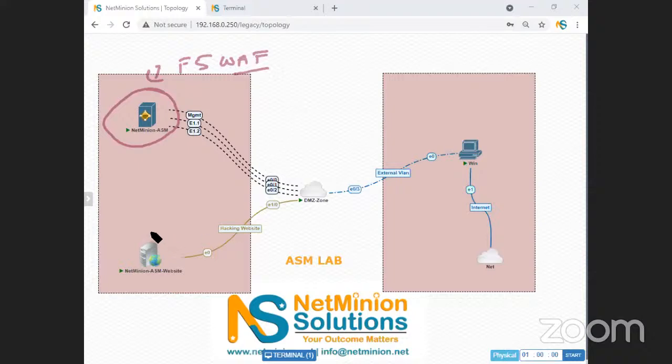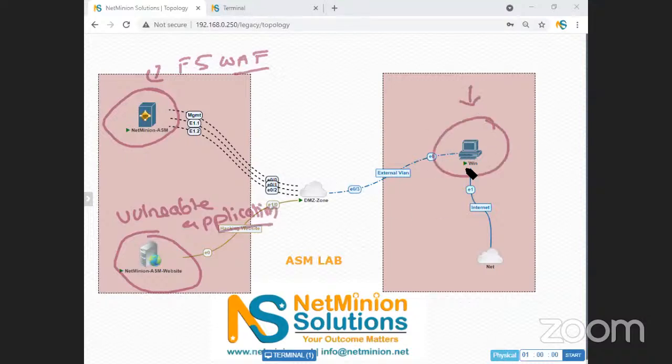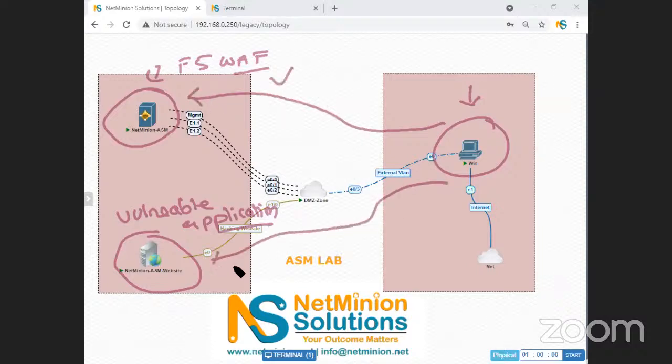And then this is our vulnerable application, where we will be performing some kind of attacks from this PC. We will be accessing our F5 ASM also through the management, and our website also. That is a free website provided by F5. Thanks to F5 Networks for that. It is a PHP auction website. But you will have this lab prepared for you.